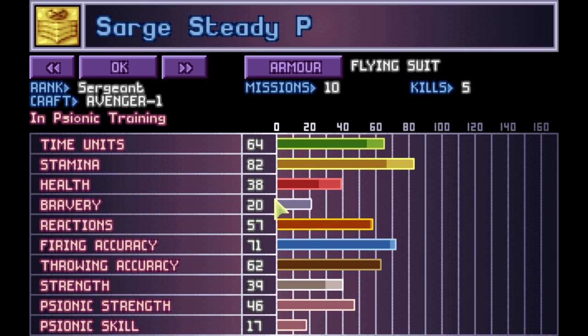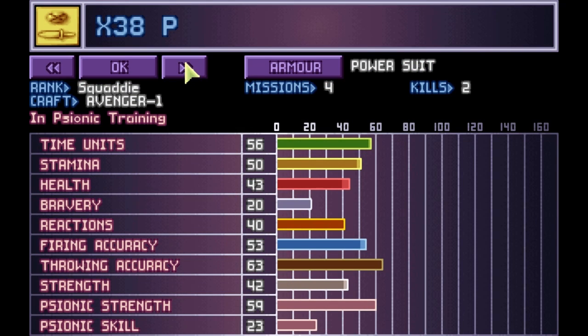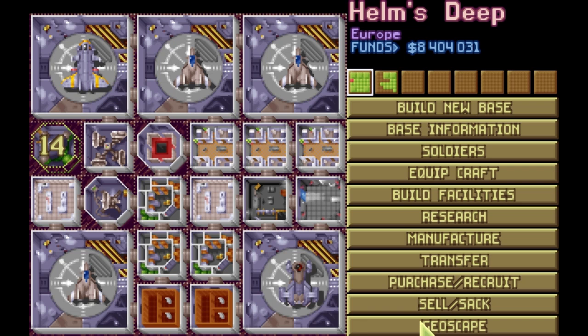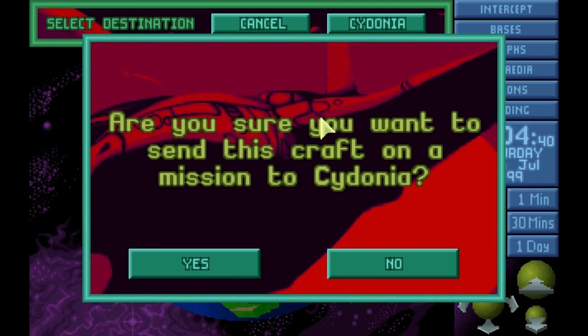This is kind of now getting into the best of the worst. Well, the best of the bottom end. But he's got decent firing accuracy, so he needs to kind of come along. And these two have just got the highest defenses. Smokey is probably combat-wise our most experienced, but we do show considerable skill all around. Okay, so we're going to take the Avenger, and we're going to head off. Yes. Once we do this, there is no turning back. This is it. We're off to Cydonia.